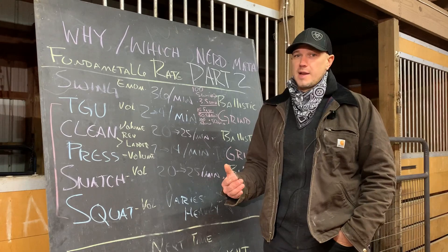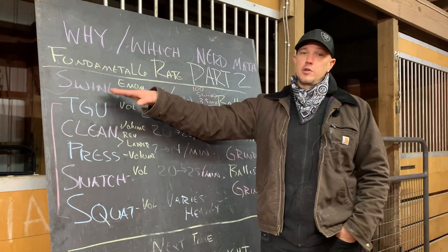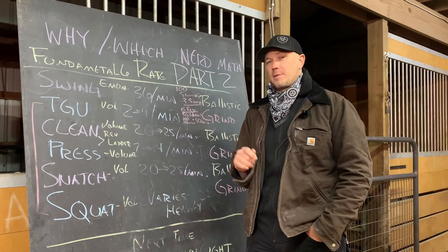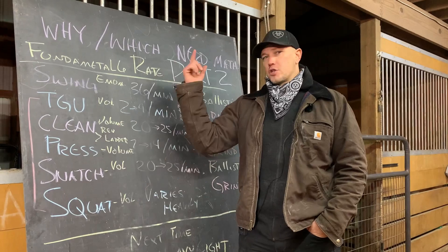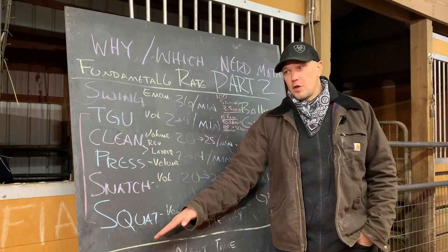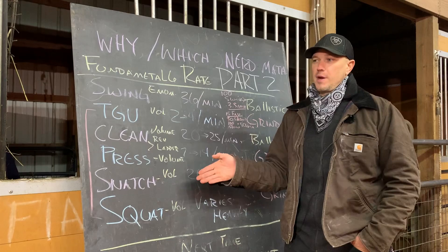Think about everything we're doing here as volume cycles because we are trying to get experience points — think of it like a video game. You have to do so many reps in order to get your biomechanical alignment correct so you don't hurt yourself. If you haven't done enough reps and you try to jump to a 48K and pull a clean, you're probably going to really hurt yourself unless you're already an extremely well-trained athlete. We are doing volume cycles in the most predictable ways possible to gain athletic experience so we don't get hurt later when we try to do something more challenging.